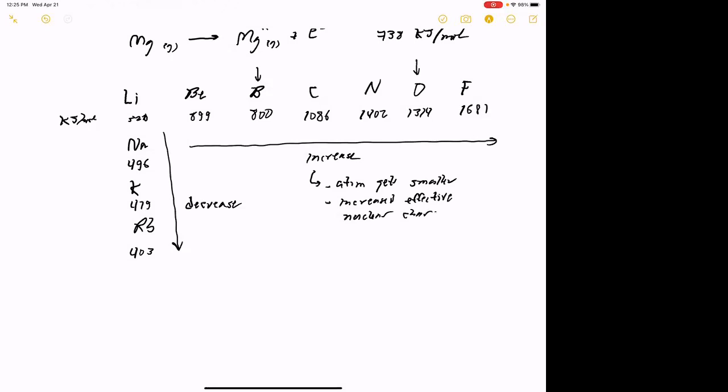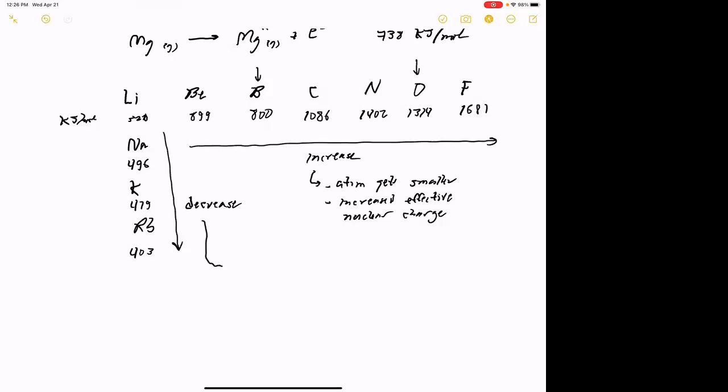Now that's partially, as I mentioned, due to the fact that the atom is actually getting smaller and the electron's moving closer to the nucleus. But it's also due to the fact that as we go across, we're adding a proton to the nucleus. So the nuclear charge is actually getting bigger as we move from left to right by a unit of charge every time. And remember, where are those electrons going? They're going into the same principal energy level, the n equals 2 level. So you're going to feel that increased nuclear charge, all right? So that's the same argument that we used when we talked about the size getting smaller. So it's really going to be a combination of those two things that gives us that increase in ionization energy as we go across.